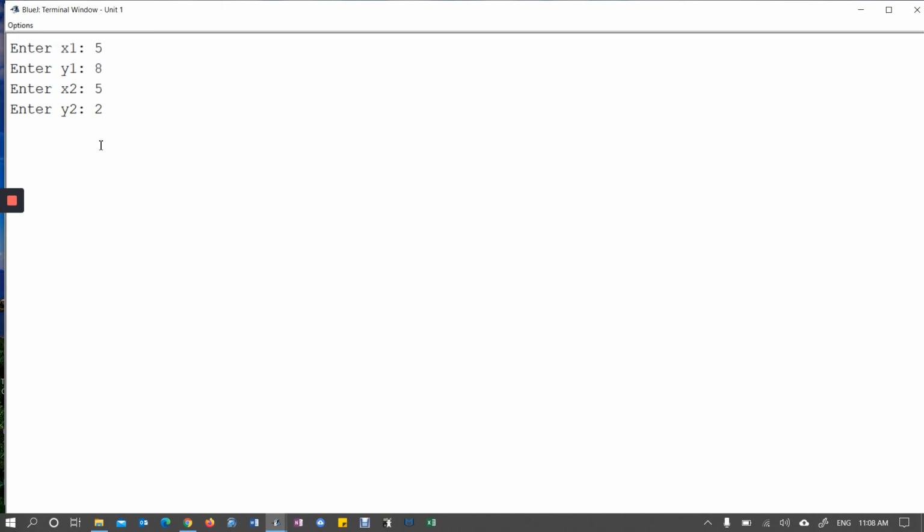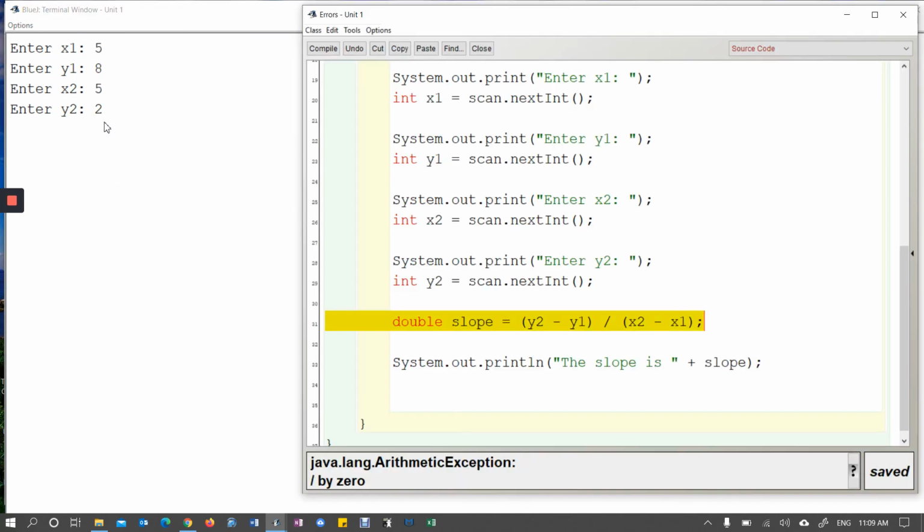Now watch what happens. Okay, I pressed enter and this thing stopped working. It didn't print my answer, and it takes me back to the code and it says you have a division by 0. So this is probably the most common runtime error that you can get. Yeah, this is a case where I'm dividing by 2 ints and the denominator is a 0. So that's going to cause a runtime error.